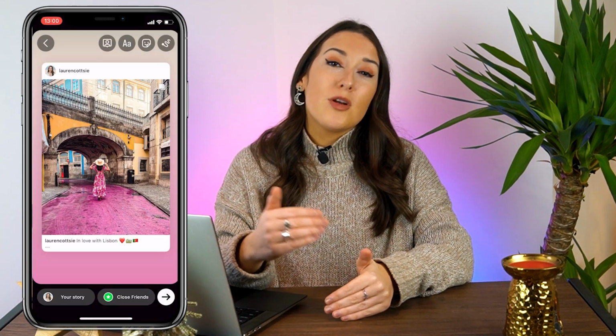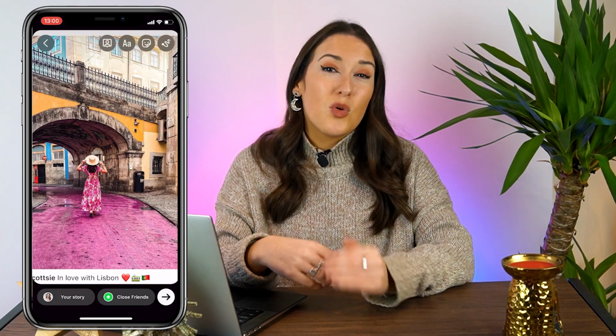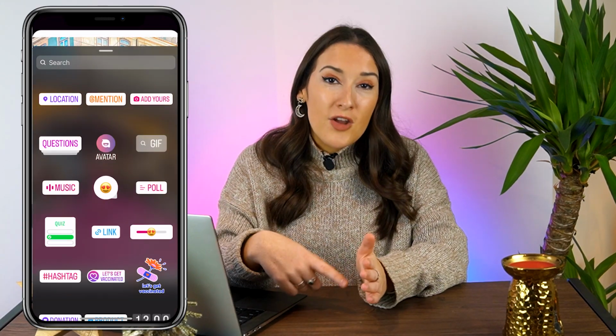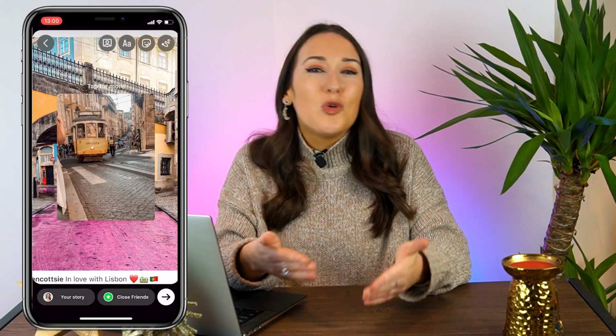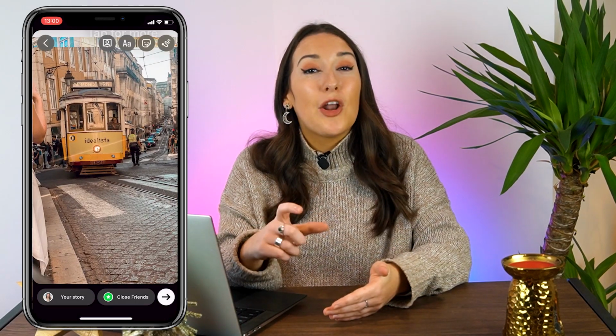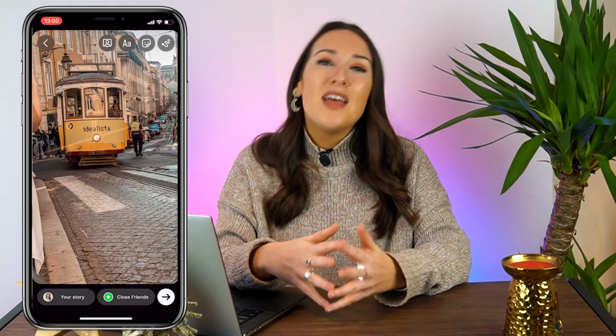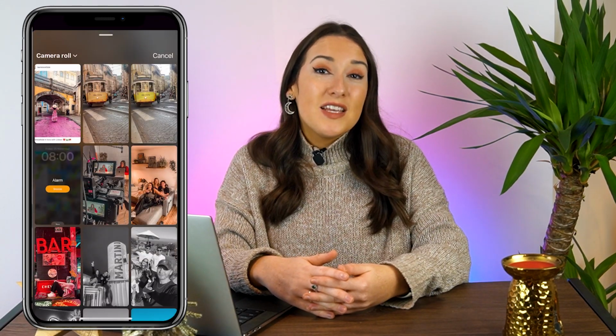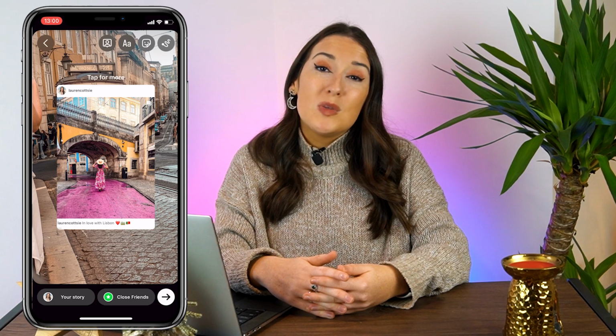We're back on our Instagram story and now we need to scale this photo up as much as possible so that it fills the entire frame. Then click on the smiley face up the top and scroll down until you see this circle, which will open up your camera roll. Now you can select a really cool background for your story and just scale that up so it fills the entire frame. Next, click on the smiley face again and we are back in our camera roll. This time, you're going to choose the photo of our post that we cropped.